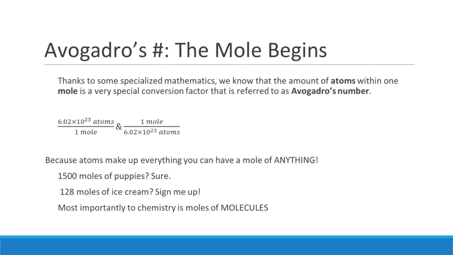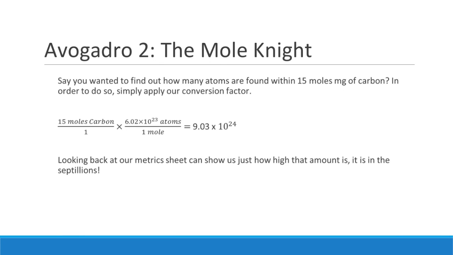But most importantly to chemistry is moles of molecules. So we'll talk about something like table salt later on. Table salt is sodium chloride, which is NaCl, right? And if you have a periodic table, which gives us a lot of information about every single atom, as well as the molar relation to something else, you can figure out a lot. So I might have stepped ahead of myself. Let's catch up with my point here and continue with Avogadro.